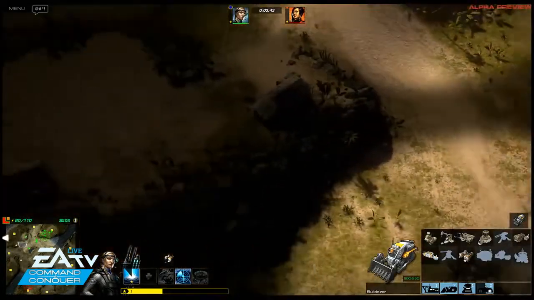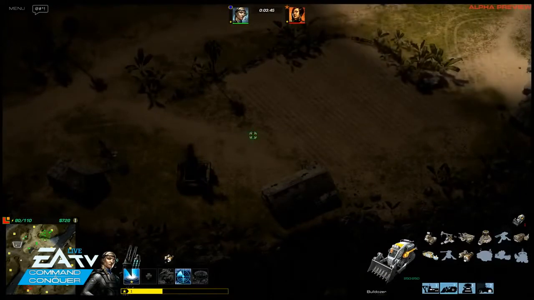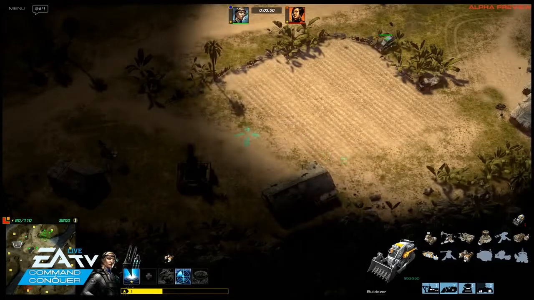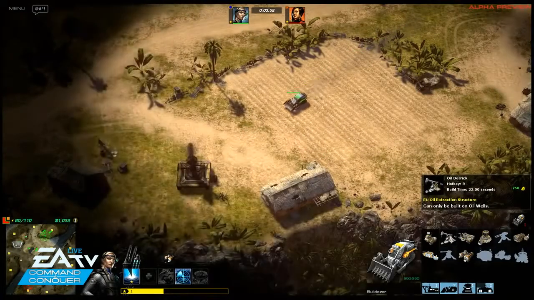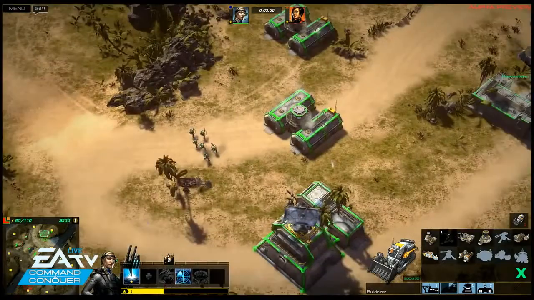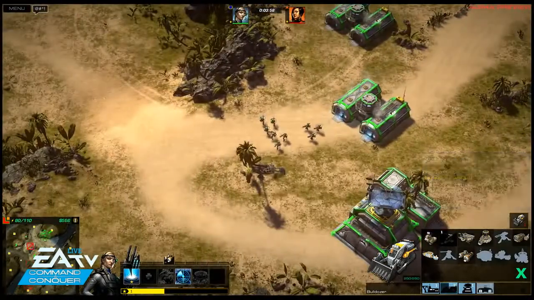Now, obviously RTS is very high micro intensity, so a lot of the time it's not easy to do all these things at once, but over time you want to train your eye to at least look at the mini-map 60 to 70% of the time. That will tell you everything you need to know. It's the heartbeat and pulse of your RTS gameplay, and it's your reactionary line to everything.